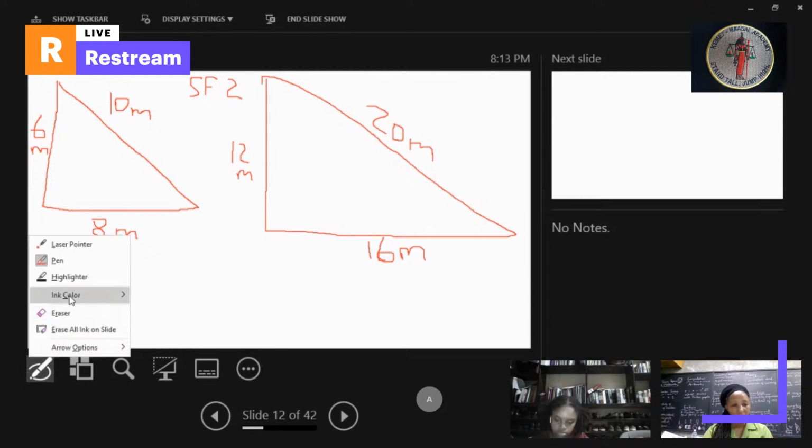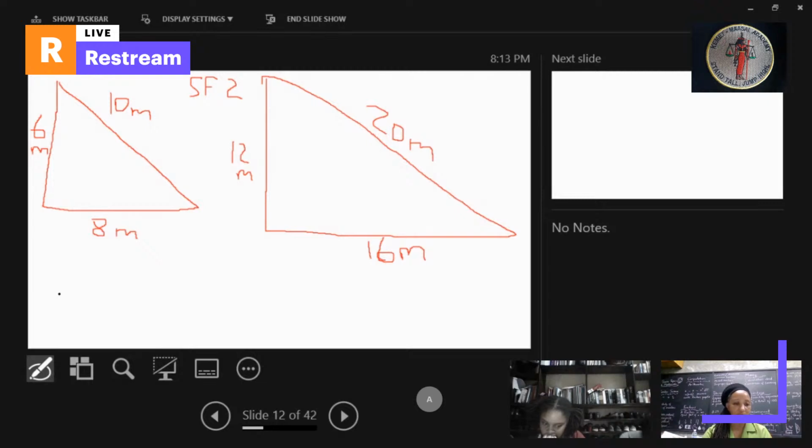Yes. All right. So what would be the area of the small one? Miss, the area. Miss, would multiply it by itself, right? Multiply what by itself? Miss, 12, since it's the smaller one. No, man. The smaller triangle. Oh, what's the area of this small triangle? Okay, miss. How do you find the area for a triangle?